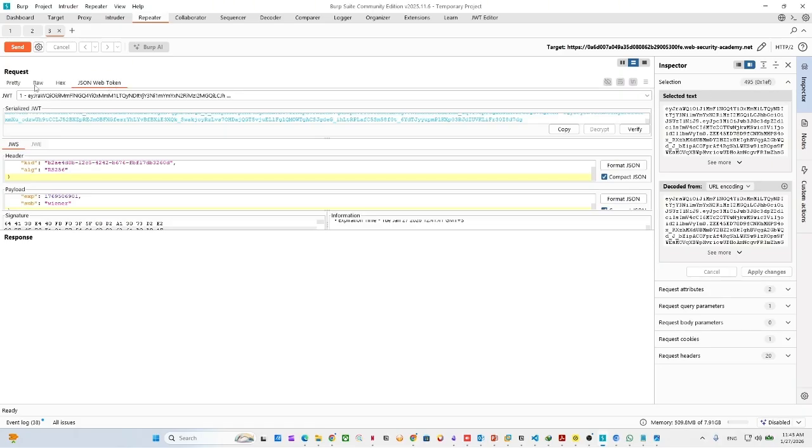Yeah, here, see what it did. It created a JSON web token.